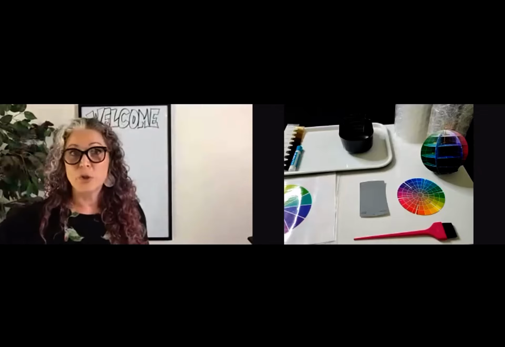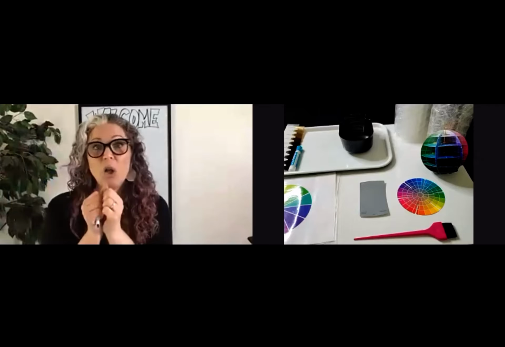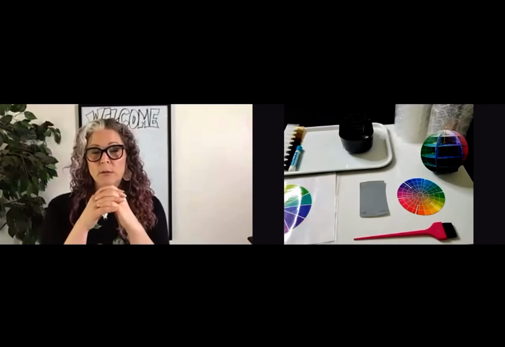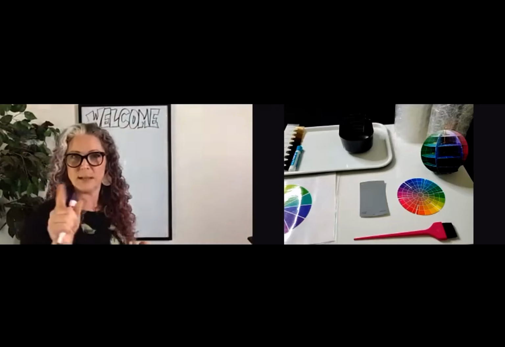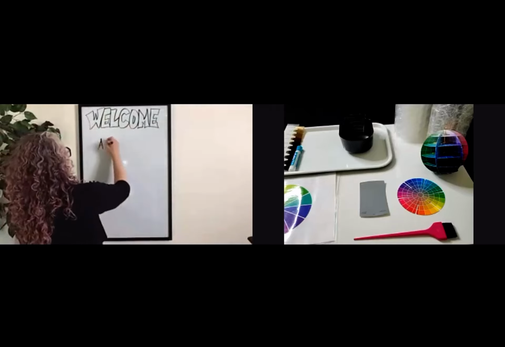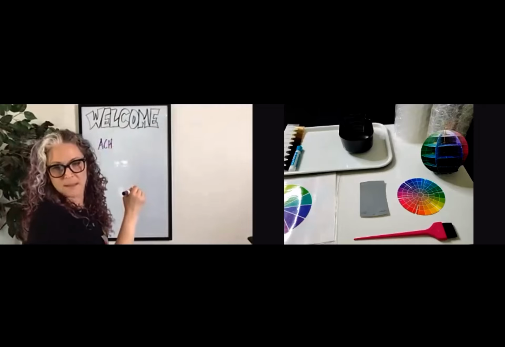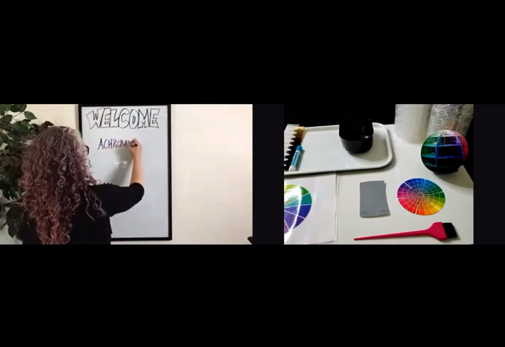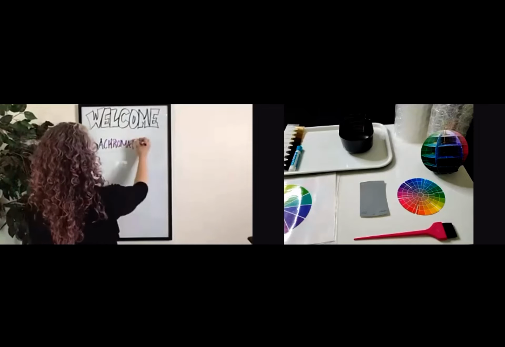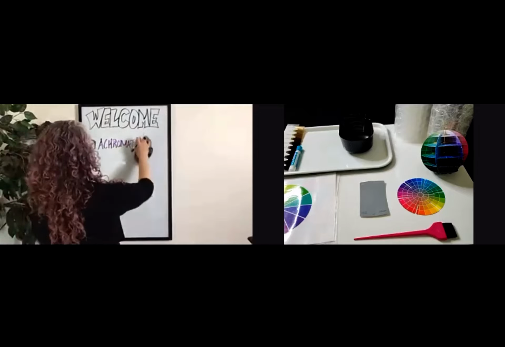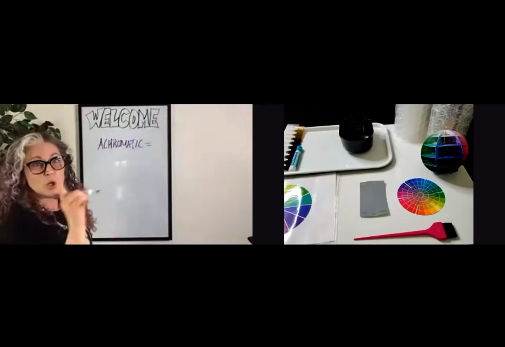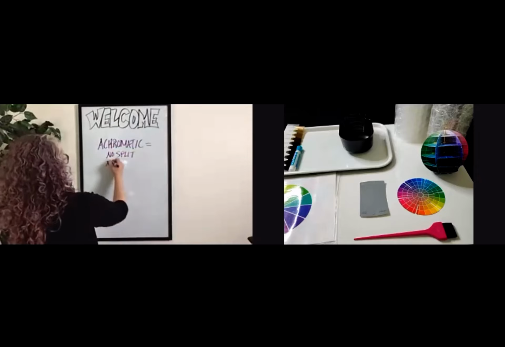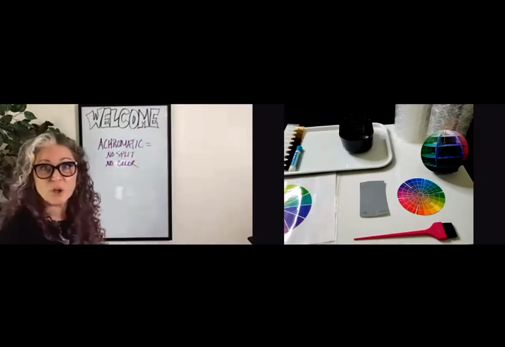When you create something that's neutral, you are subtracting all the waves. You're taking away a color. So now, is neutral reflective or is neutral flat? Tell me in the chat box. Neutral, is it reflective or flat? Neutral, flat. Yes. So achromatic, meaning, oops, chromatic. I can't spell and talk at the same time. Is anybody else like that? Achromatic equals no split, no color. Also known as neutral.